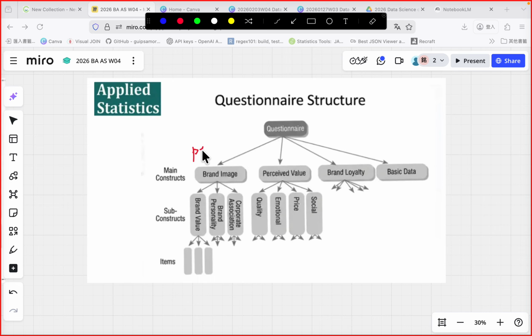Part 1 is for brand value, part 2 for perceived value, part 3 for brand loyalty, and part 4 for basic information, usually called demographic. Variable. And we already have all the information that we need to collect.